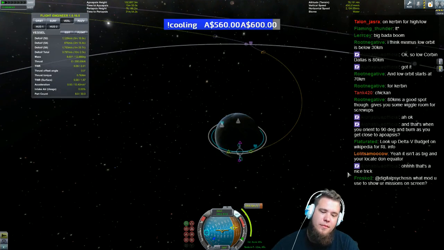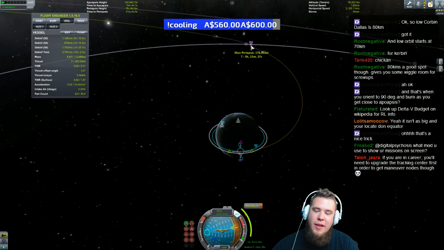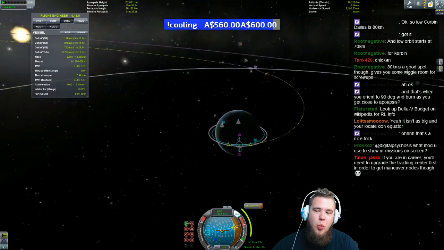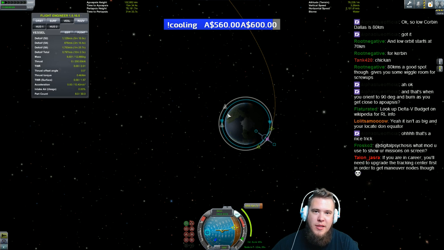Now, what we need to be aware of, Alpha Blue, if you take a look, this periapse is basically saying that we will have a periapse at the moon when we get there, which is the closest point, of 178. So to explain to you why that's important, I'll use Kerbal as the example.